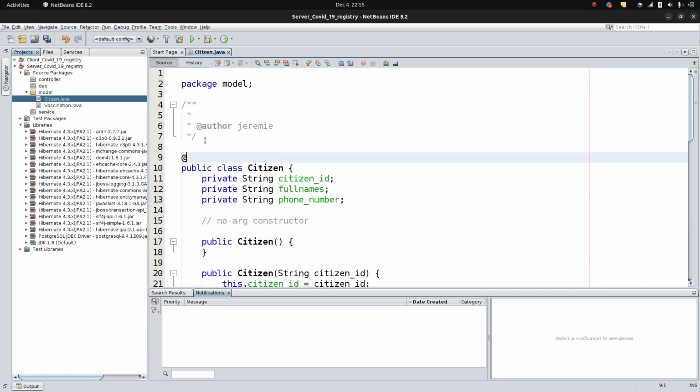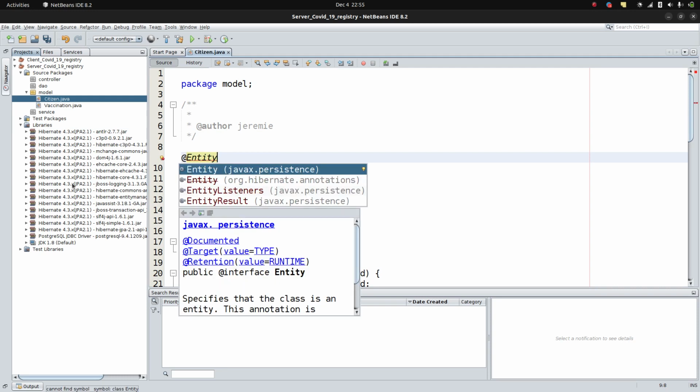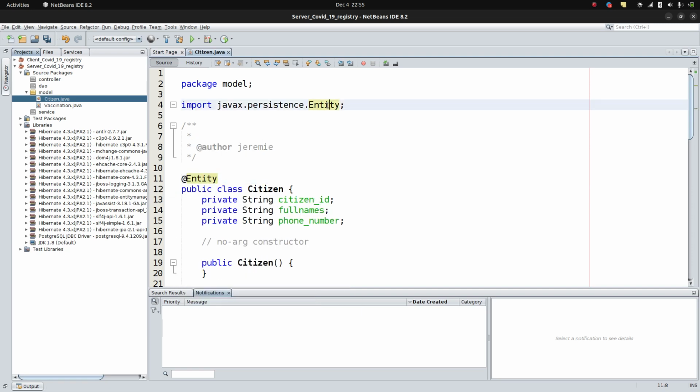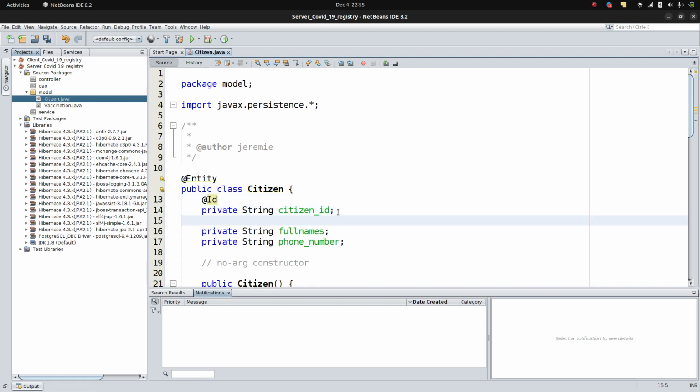Okay, now you can have @Entity. This annotation comes from javax.persistence.Entity. You can see now, because we have the libraries, it can be imported. Let us import each and everything we need. And then this one should have the primary key by using @Id, which is going to be turned into the primary key in the database. You can go ahead and change some names from here.